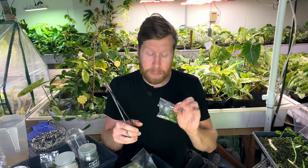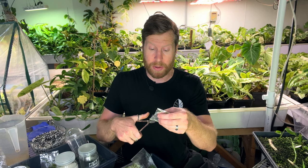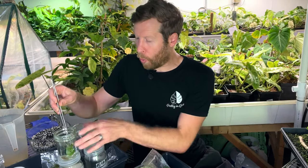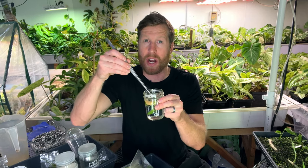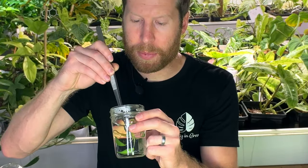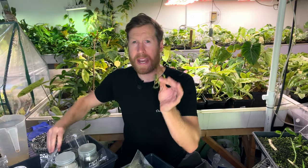Step one is to cut open your bag. Make sure your hands are really clean - cleanliness is very important in the process of acclimation. A pair of tongs and scissors are great in this process. Grab your plant out and use warm water, about 90 degrees Fahrenheit. The warm water allows the agar - that jelly substance on the bottom of the roots - to come off easily. Give it a little swish around. I just broke a root off, but that's really common and there's a bunch more left, so it's nothing to worry about.